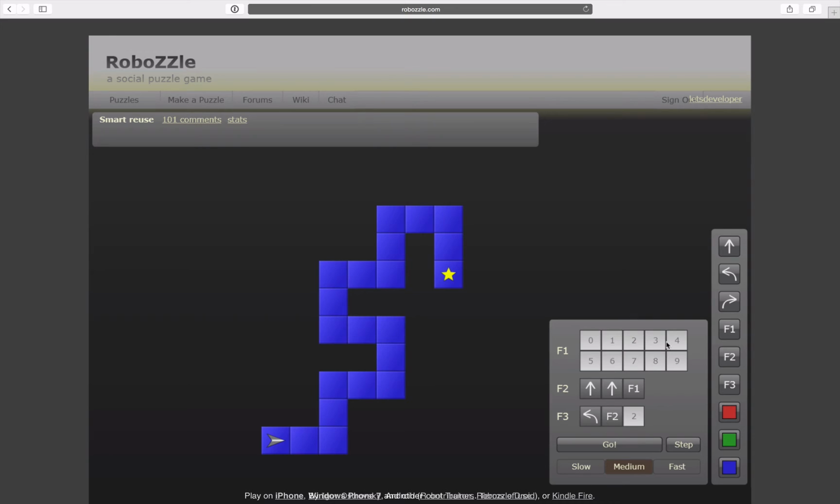Okay, so I have only one field per turn in the main function, which means that I somehow... what happens if one of those runs off the edge? Say I turn left here and I call F2 at that point, what happens? So I go step, step, step, and then it stops. Okay, that's apparently not what I want to do. So let's kill these again. Intelligent reuse, smart reuse. Sorry, apparently I'm currently not smart.